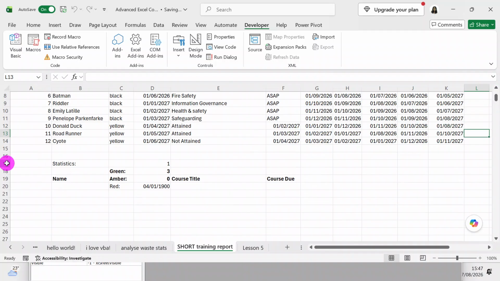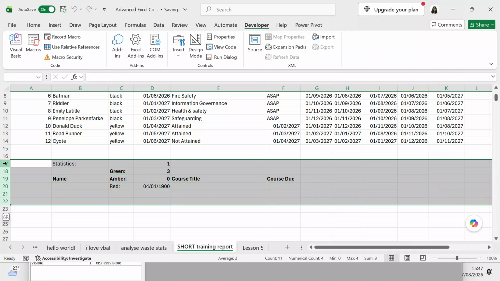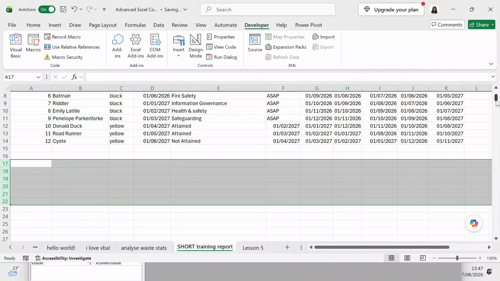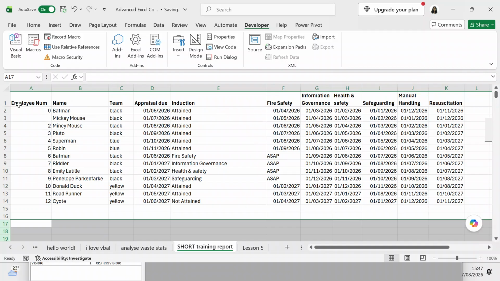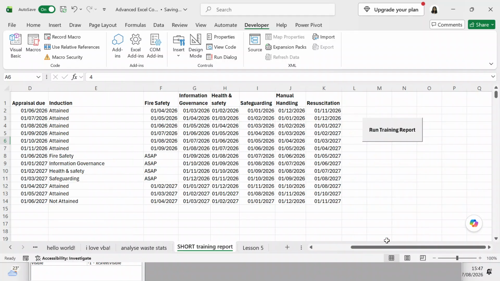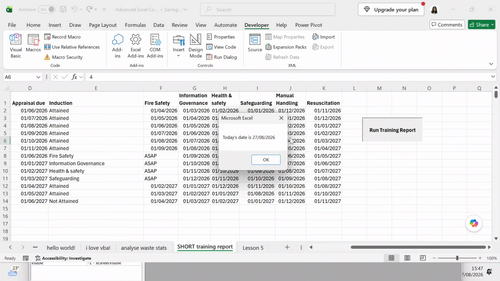So let's see what we've got here. Clear contents. Let's try it again. So that's what happened. Somehow or other, the 1 didn't get in there. So we'll try it again.